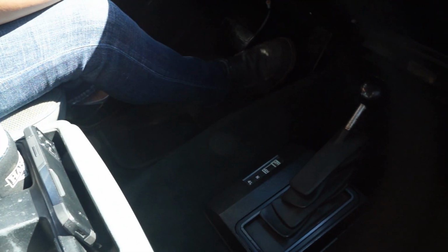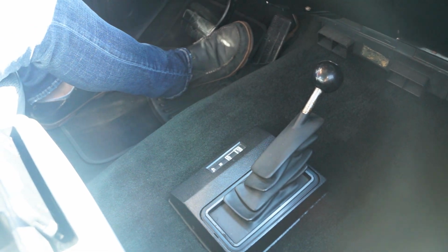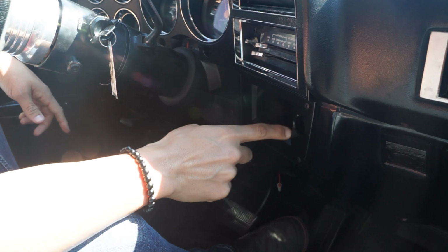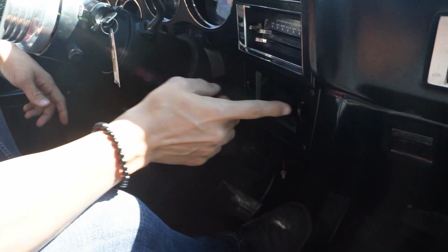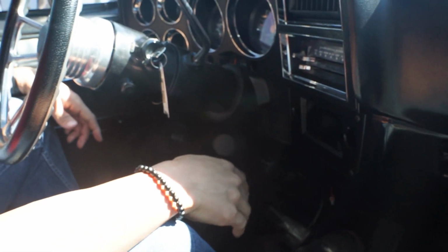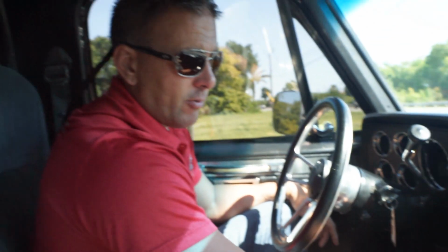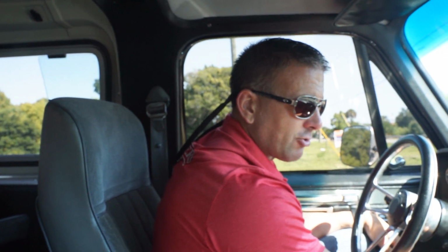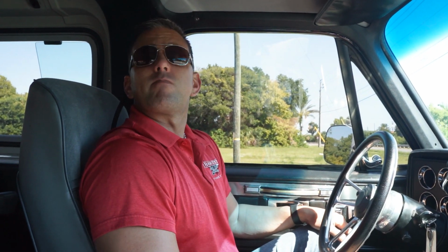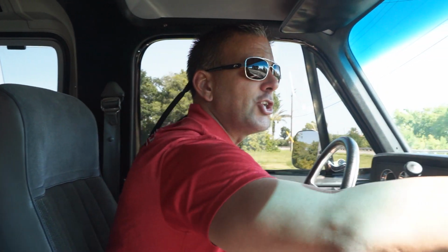By the way, there is no radio. I mentioned to you in the showroom, we replaced this bezel here. There is a radio that we have for it. It's like a JVC or something like that. Somebody cut this all out and shoved an aftermarket radio in there and it just looked bad. So I'm leaving it the way that it was from the factory. If you want to buy a retro radio or a factory style radio and stick it in there without having to cut it, you can do that. If you want to hack it, cut it, that's up to you. But we're going to leave it just like that. That's why there's no radio. Dash pad's in good shape.